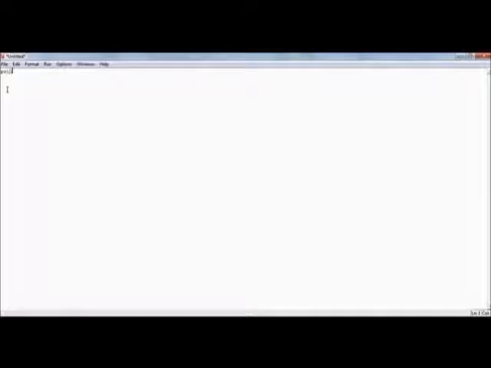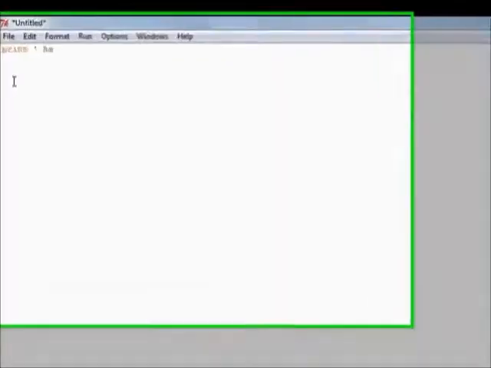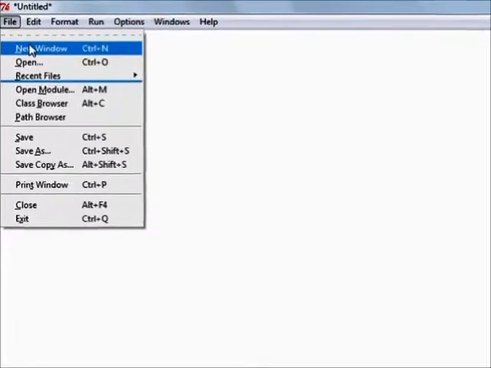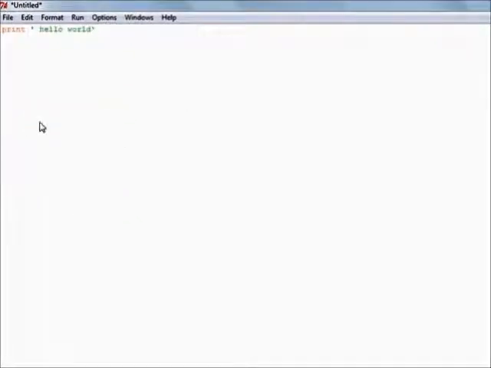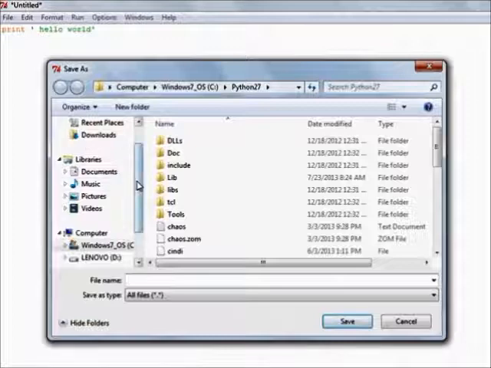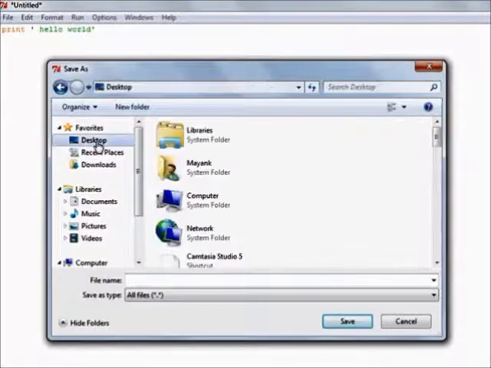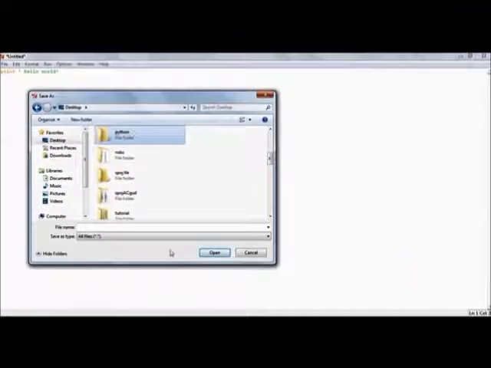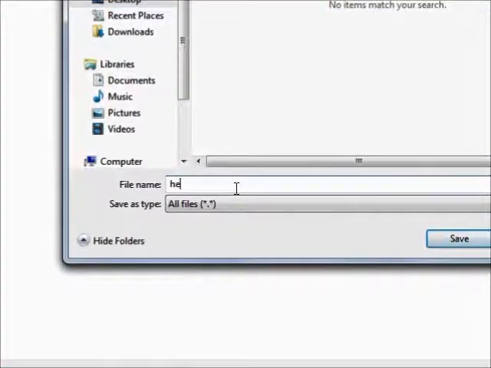Say we want to type print hello world and you want to save it. Just save it in the location you want to. Say I want to save it at desktop. Type the file name like hello and type the extension py.